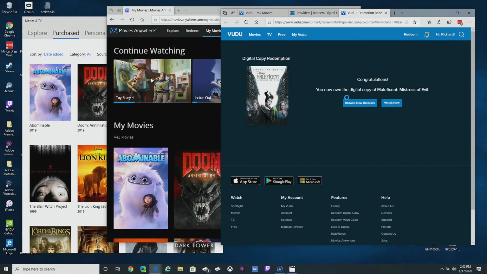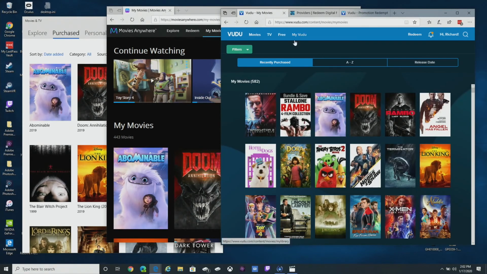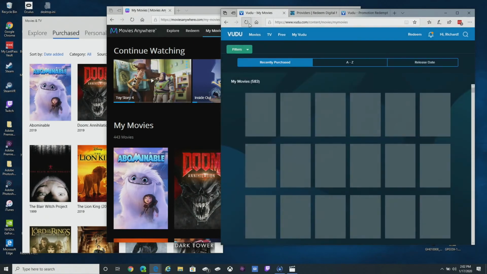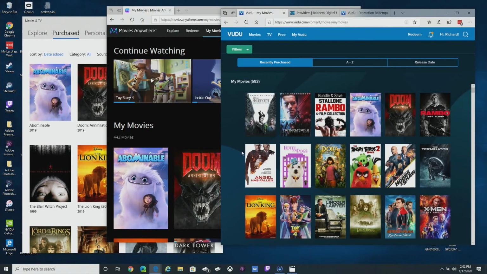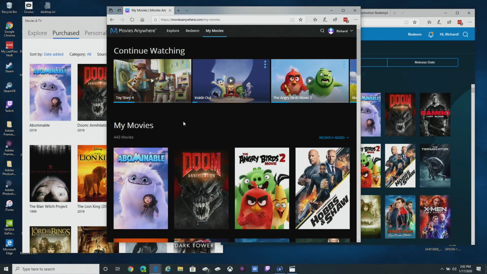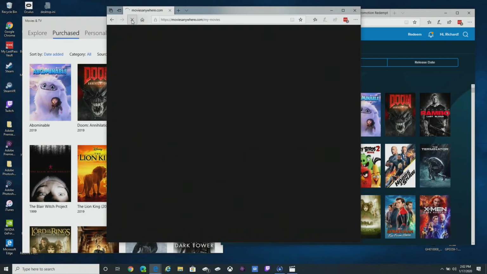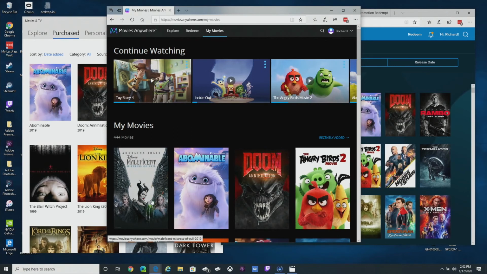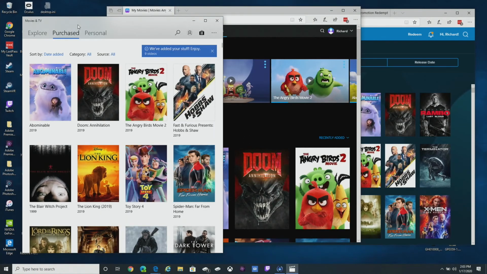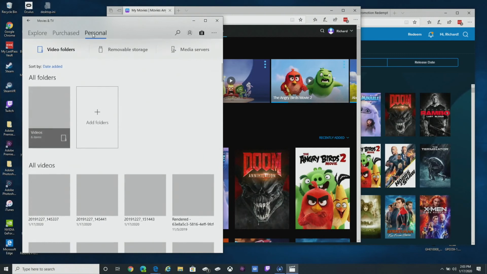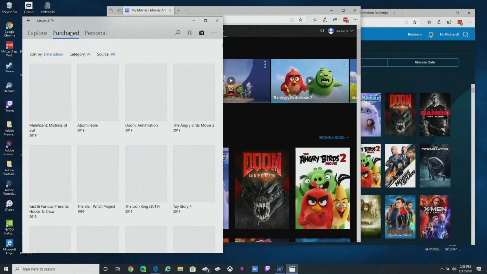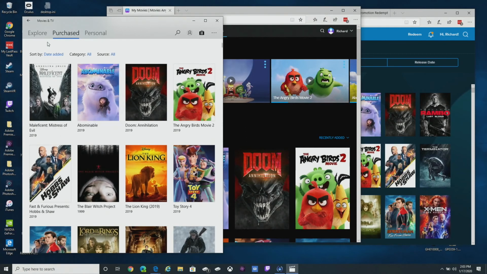And it's been added to my movies list. So if we actually come over here, which is in there, and if we refresh this page, there it is. Right there. So here's Movies Anywhere. Let's see what happens when we refresh its page. And it popped up in Movies Anywhere. Right there. See, My Movies, Movies Anywhere. And this is the movie and TV app on the PC, which will be the same as on the Xbox. So let's see what happens when we refresh it. And there it is. We just replicated that across all of our services.